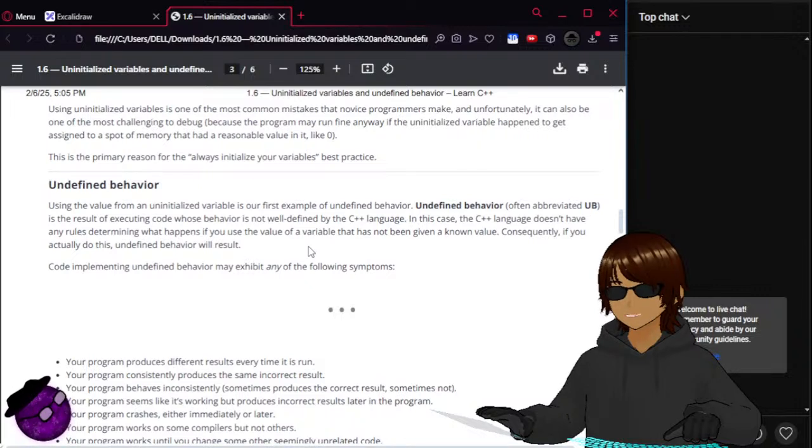Undefined behavior is the result of executing code whose behavior is not well defined by the C++ language.